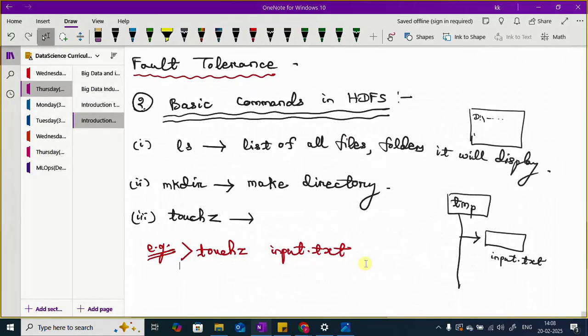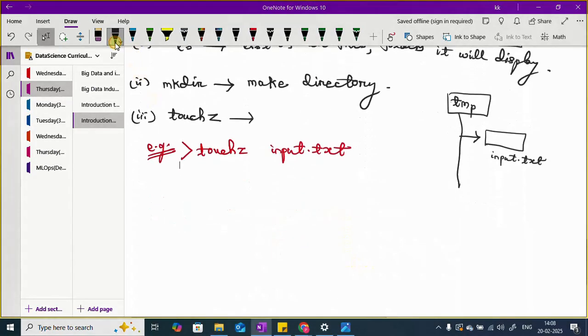Now, for example, you open a file like input.txt and write something, let's say, I am a Hadoop student, and then you save it and close the file.